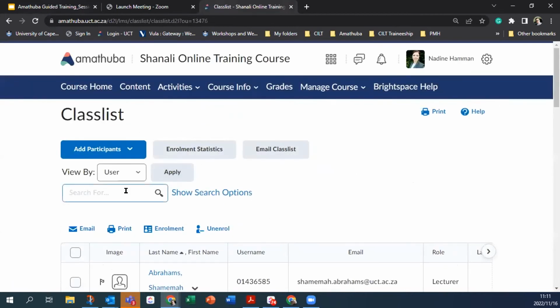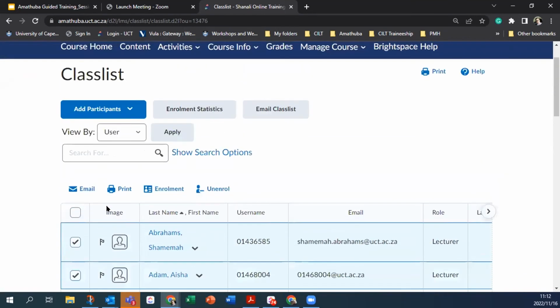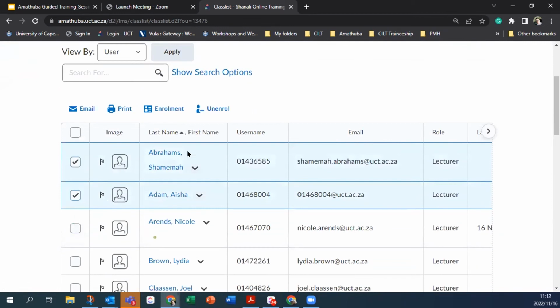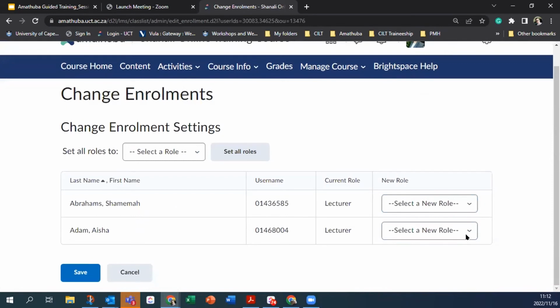And as we saw this morning, sometimes if you cannot find somebody the first time around, maybe try, if it's not by their first name, then try their surname. If that doesn't work, you can even try the username. And if that still doesn't work, it means that there's maybe a problem with the enrollment itself. And you are welcome to send a request to SILT Help Desk, and they can help you to troubleshoot the issue. So basically just enrolling, unenrolling people, you can do multiple enrollments or unenrollments at a time. So you can see if I click under the enrollment button, it will tell me exactly, and I can change their roles as well.